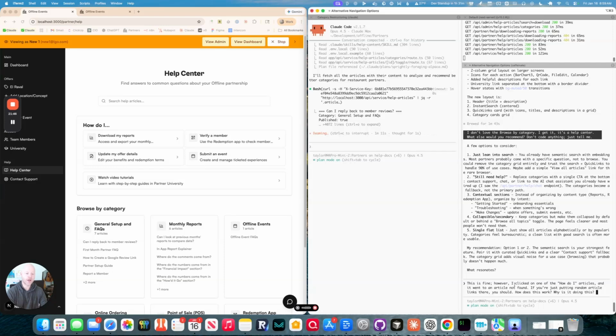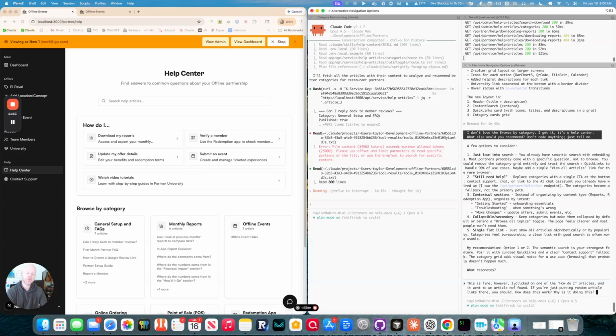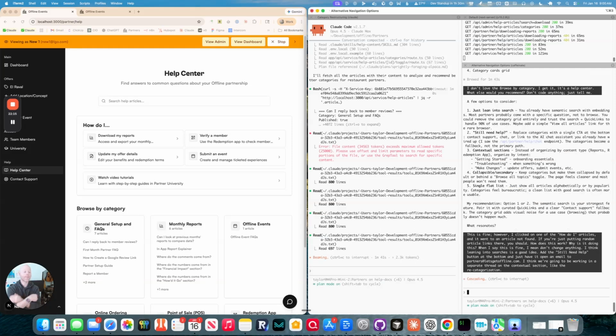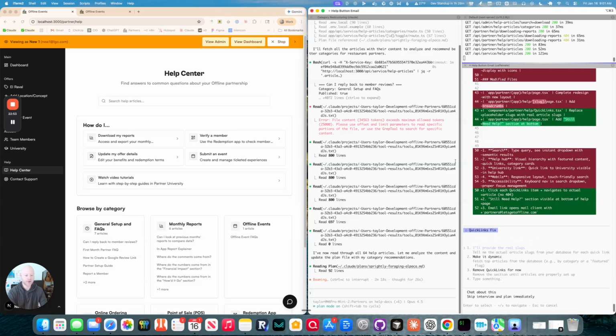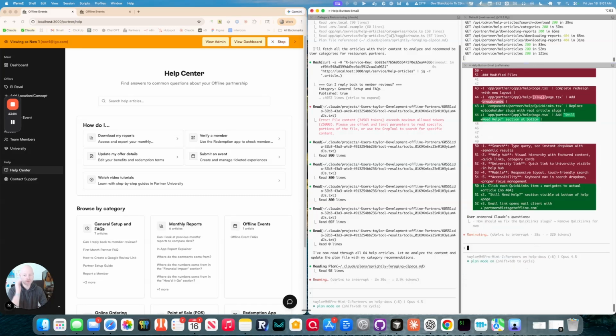Add the still need help button at the bottom and just have it open an email to partners@letsgetoffline.com. And I think we're going to be working in a separate thread on the contextual section, like the recategorization. I just made them up. I think if we did quick links, we would need a database migration. I'm just going to remove those. They're fine, but whatever. I didn't want to spend more than 30 minutes on this today.